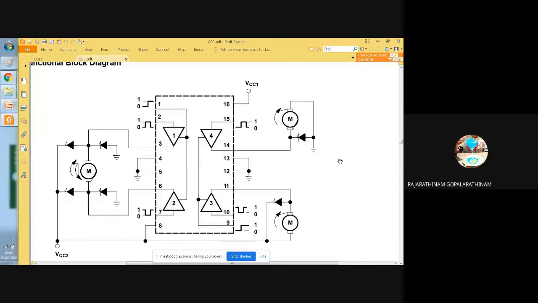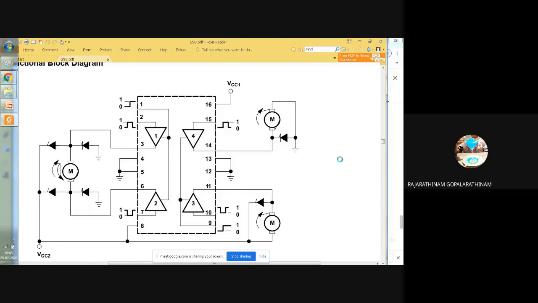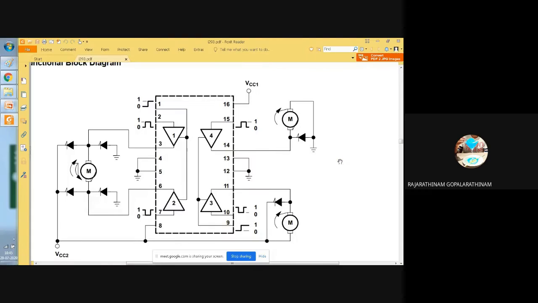Why do we have to give it at pin 15? We could have directly connected to the motor, right? Then why do you need this component? If it is going to give logic high here, it is going to give high here. Why do we have to give it? This increases the current driving capability. The component which does this is this, right? So you get a better current driving capability. That is why we give it here at 15 and take it out from 14, right? Otherwise, we would have directly given this to the motor. Because Arduino cannot supply that much current, we are giving it through pin number 15. Then it comes to 14, right?